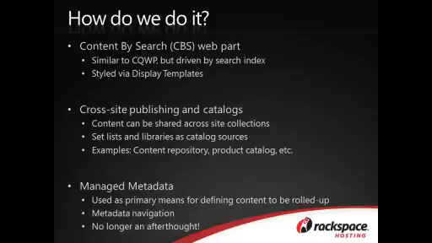In terms of getting content in, we would create a list or a library, and we would enable what's called cross-site publishing. Cross-site publishing allows you to take any list or library and make it available for other sites to consume. You can think of this as a content repository or a product catalog, and that's an example I'm going to show you in just a second. So you fill up this list, and I have a post on my blog that talks about some of this.